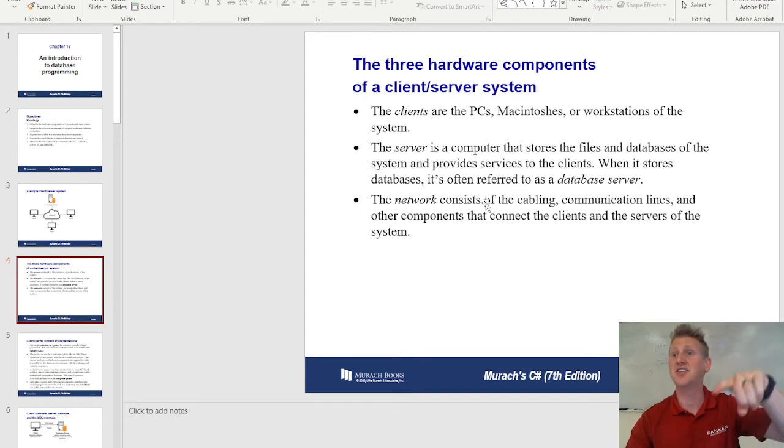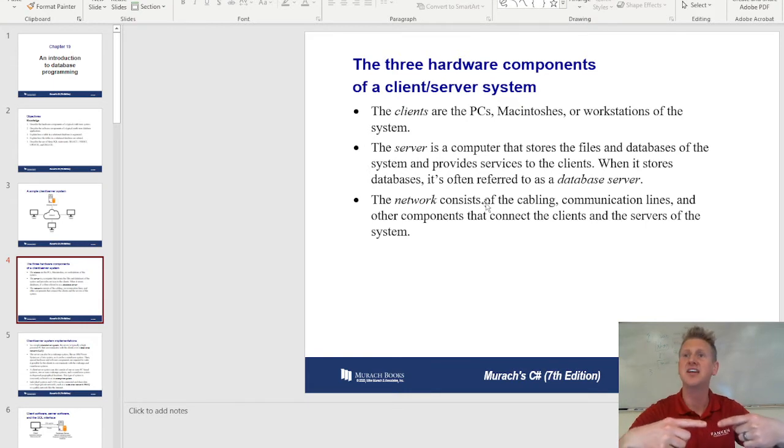Okay, client server is just a relationship, and a network is just a medium. A network is just the cables that allow our computers to communicate. A primitive network can literally be a parallel cable connected between 2 computers.